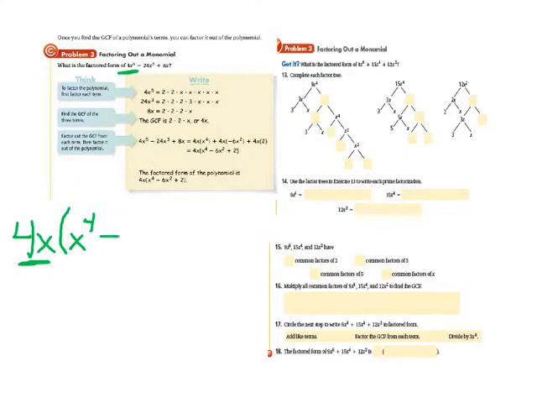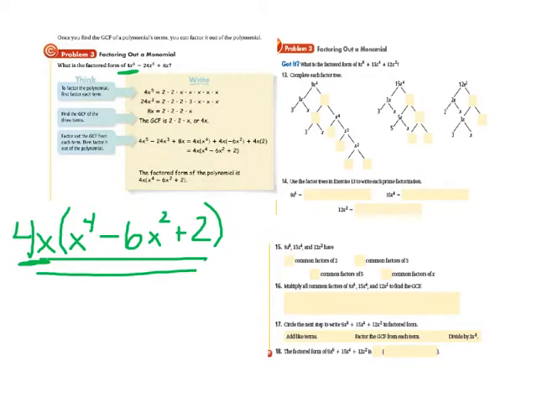I'm going to keep this minus sign here. And I think of what is 24 divided by 4? Or what do I multiply 4 by to get 24? And that is 6. And then to get from x to x cubed, I need 2 of them. And then to get on that next term, what do I multiply 4 by to get 8? Or what do I divide 8 by to get 4? And that is 2. And x doesn't get multiplied by anything to get x, so now I just close off my parentheses, and I'm done.